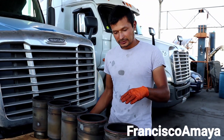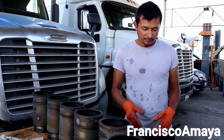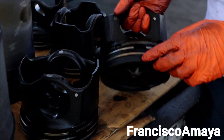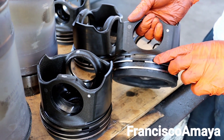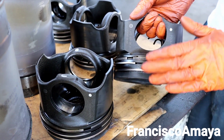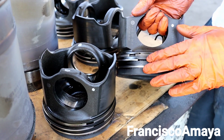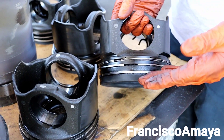If you have an engine consuming a lot of oil, this is the way it's going to look — the top area of the cylinder liner is going to have a lot of wear. In the case of the piston rings, you can see they look very shiny because they have a lot of wear too. It is normal for this part to get a lot of wear because it's always in friction with the cylinder.